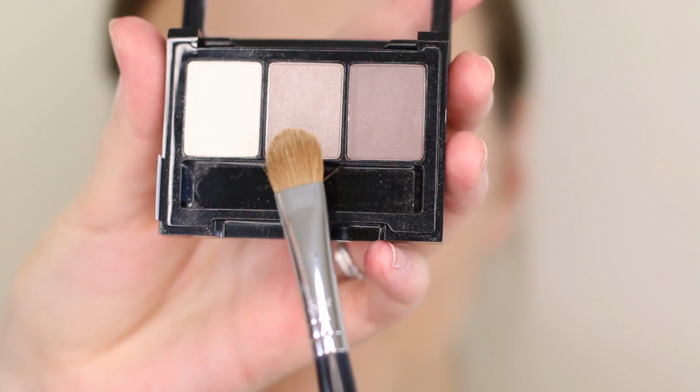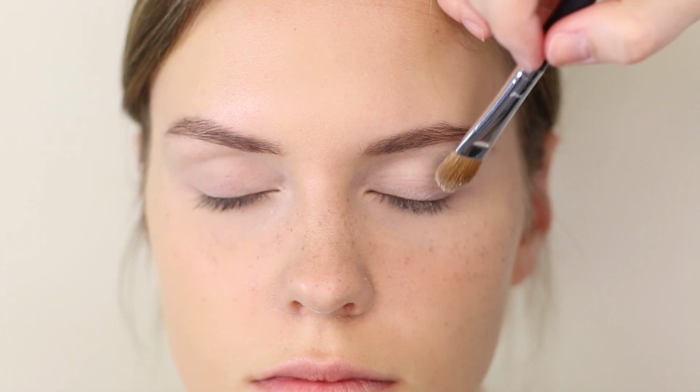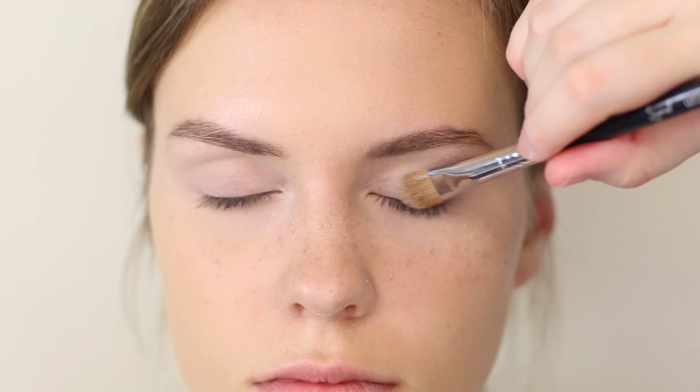Using the same Sigma E60, I'm gonna go ahead and take this center shade. We're gonna go ahead and pat this all over the eyelid. It has a bit of a sheen, but it's basically just a slightly taupe color that is pretty close and not too far off from Marissa's skin tone.